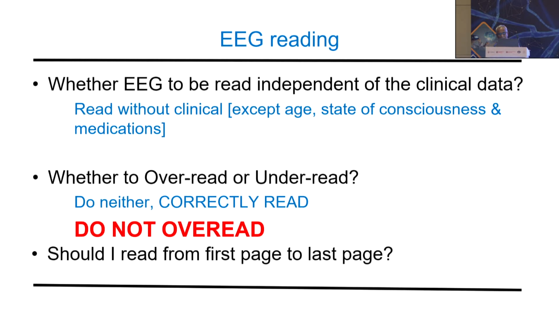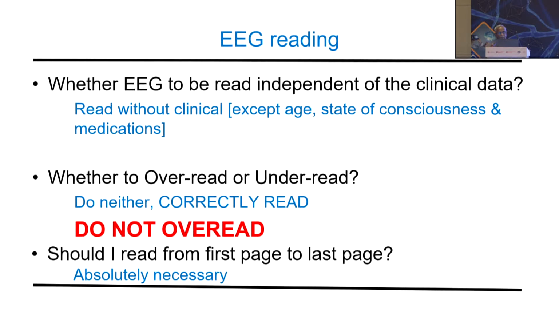In this area where each one of us is busy, you might ask a question, should I read the EEG from the first page to the last page, every page? It's absolutely necessary, because as you know, many things which are happening in the EEG are paroxysmal. They may not be present in the EEG except for the last 2 pages. So if you miss them, then the whole purpose of getting the EEG done and your reading becomes futile. So try to read the EEG from first page to the last page.